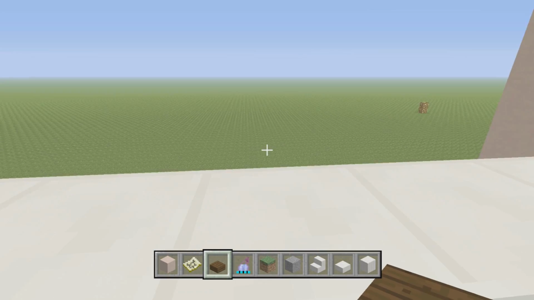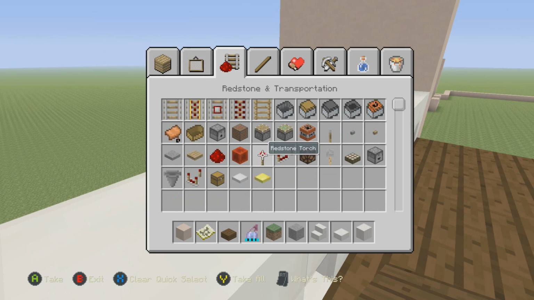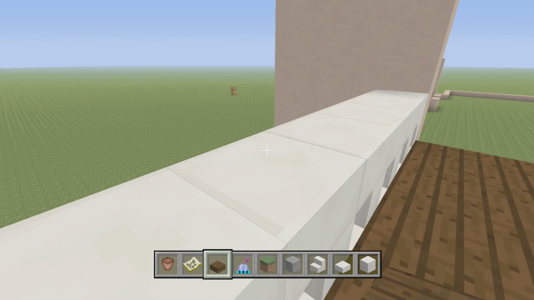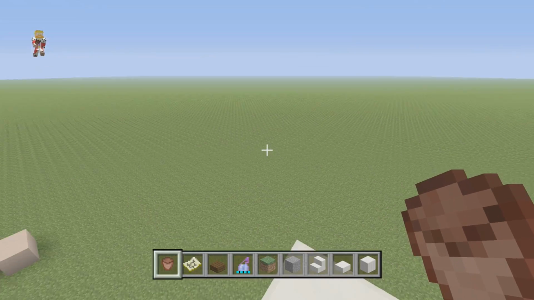You can imagine leaning on this balcony and looking out, having a drink on it or something like that. Even put a little cup on it. Oh, no, we can't, because it's slabs. Ignore that, then.